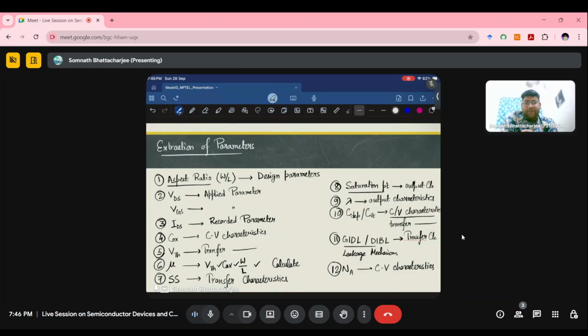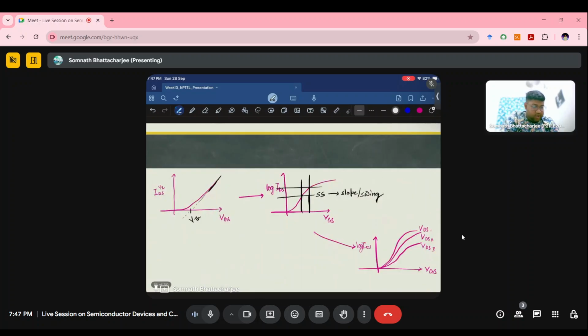Based on these factors, we can modulate all the values, and we can get a certain required transistor. If we need a VTH of, let's say, less than 0.2 volt, we can make it. If we require a mobility of, let's say, 60, we can get that. Based on the scaling factor, the applied parameters, and the design parameters, we can make a certain transistor that is exactly helpful for our application.